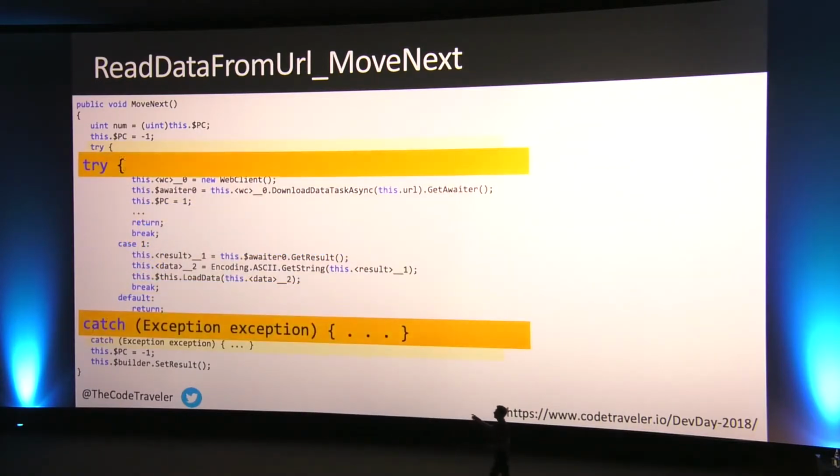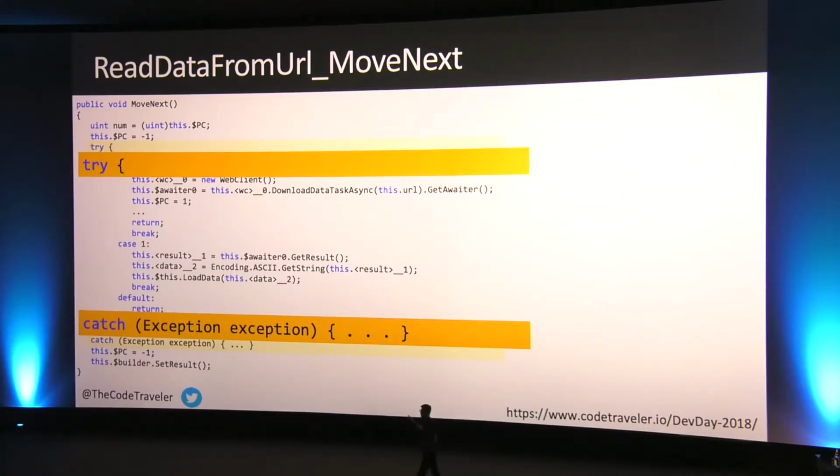all of this is wrapped up inside of a try-catch block. Now, I didn't write a try-catch block in my code, but what the compiler does when it generates MoveNext, all of that gets wrapped up in a try-catch. So if any part of my code throws an exception, it's caught right here. Now, let's imagine maybe there's no internet connection. Maybe that DownloadDataTaskAsync failed. Well, that exception's caught here. And no worries, because in our code we had awaited it. And as long as we use that await keyword, that exception will get rethrown.